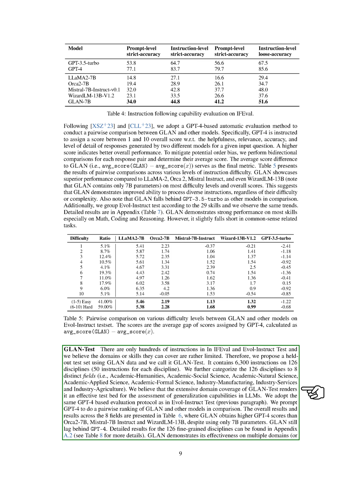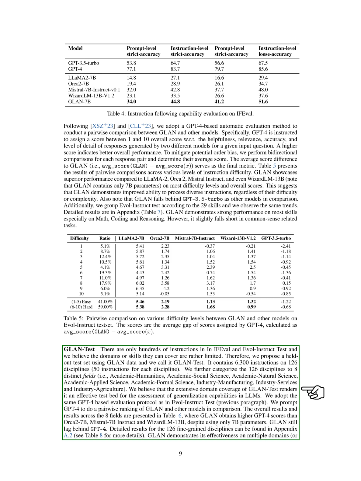We've organized these disciplines into 8 distinct fields, including various academic areas like humanities, social science, natural science, applied science, formal science, and industries like manufacturing, services, and agriculture. We believe that the broad domain coverage of GLAN test makes it an excellent tool for evaluating the generalization capabilities of large language models, LLMs. For our evaluation, we follow the same protocol used in the EVAL Instruct test, utilizing GPT-4 to conduct a pairwise ranking of GLAN against other models.